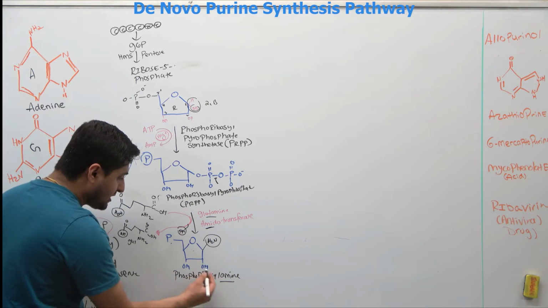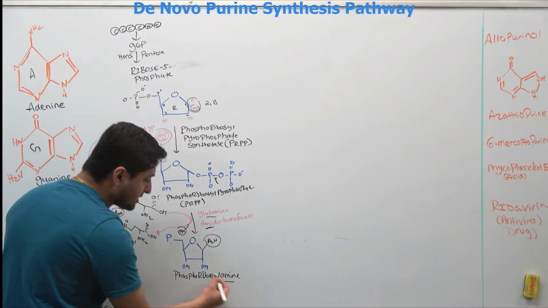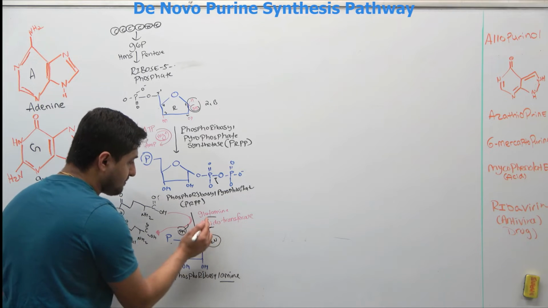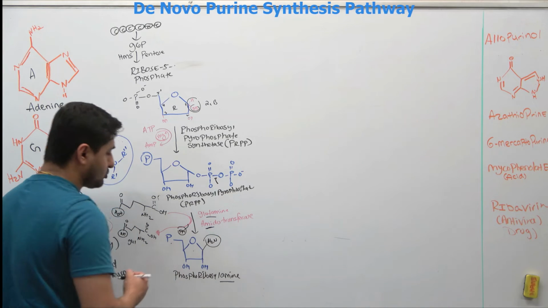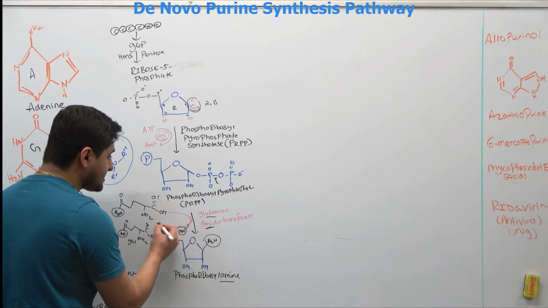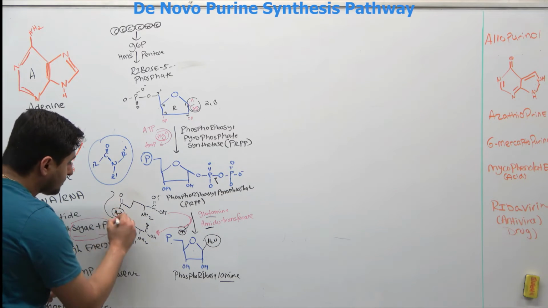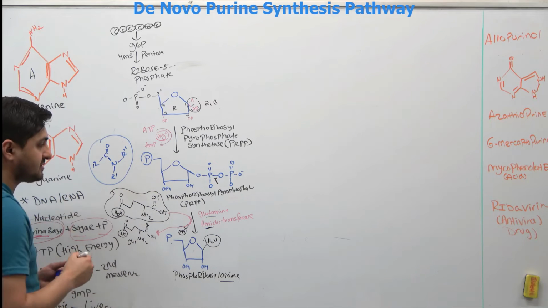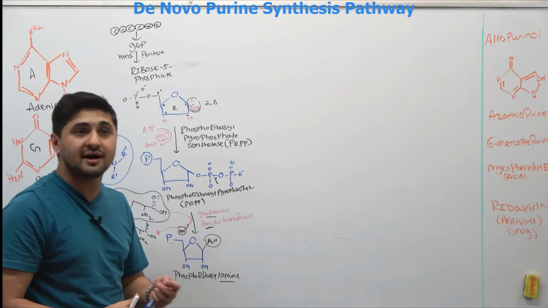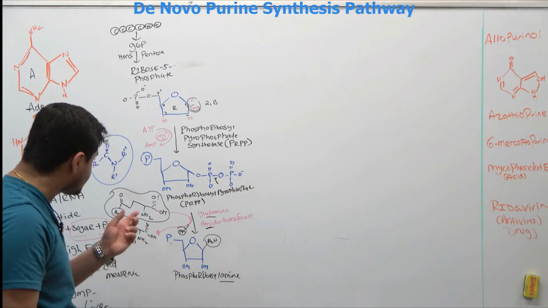What is more important is to just remember that phosphoribosyl amine is formed because of this enzyme, glutamine amide transferase, right? And this glutamine is coming from the amino acids. That is very, very important. I also want to show you what glutamine looks like. There's a glutamine compound, and glutamine is what? It's an amino acid. It's a polar amino acid, because it has a charge there.